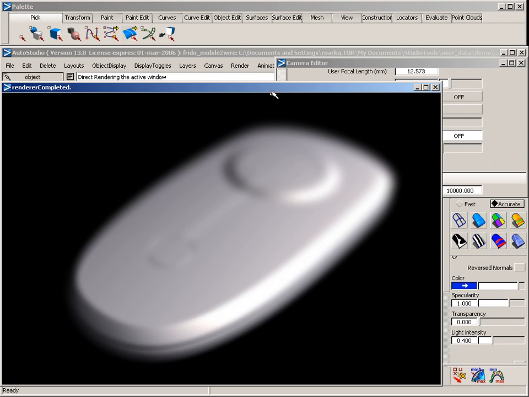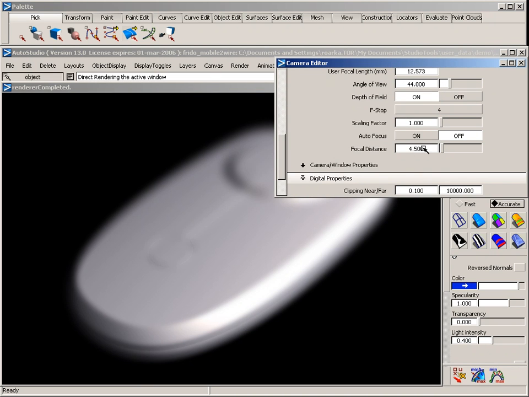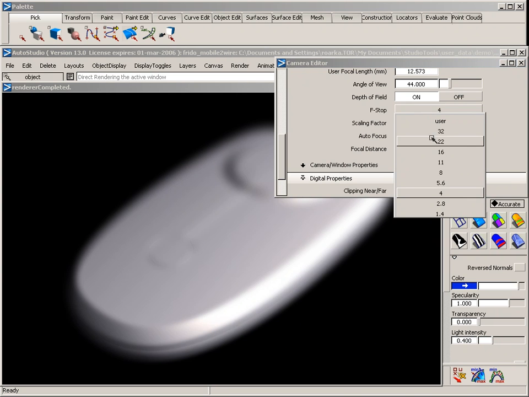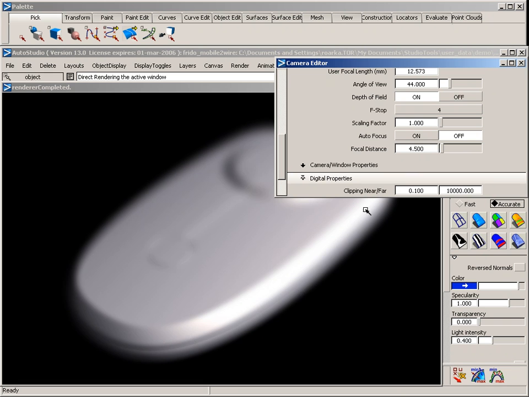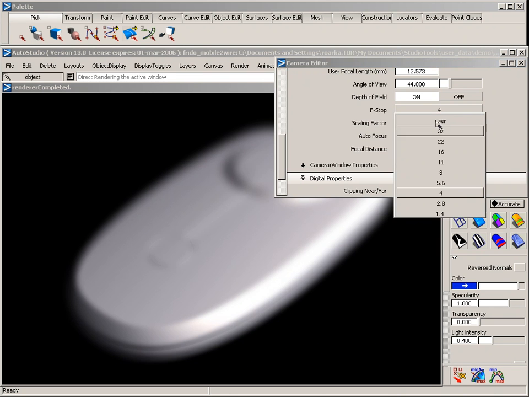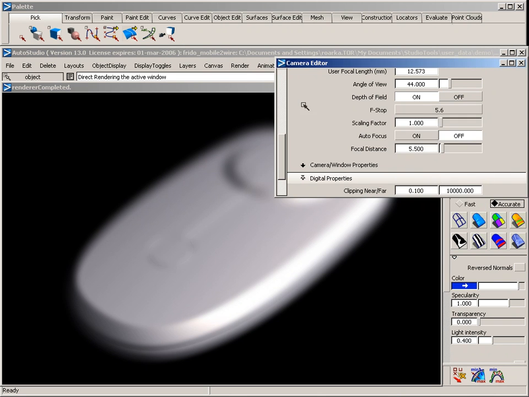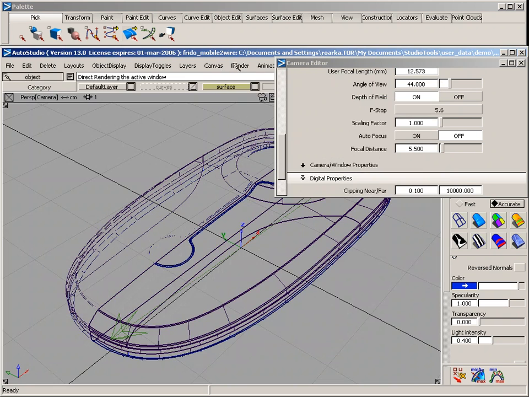Notice that in this case, the depth of field took much longer to calculate, and also that I may have to adjust my focal distance to truly capture parts of this in focus. Again, I like to start with a higher f-stop just because the amount of depth of field I'm receiving right now might be too much. So in this case, I make two adjustments: a higher focal distance and a slightly higher f-stop. I'm going to render this one more time to get the effect.